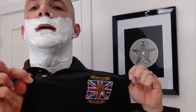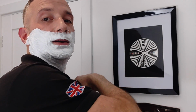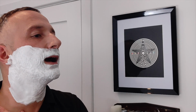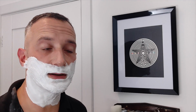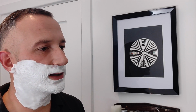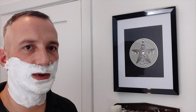I guess you can't really see my top here. It's an old top. If you can read that, the Swine Bar, Kosovo, 2001. There's the Union flag there. What this top represents is a time when I was in the British Army, a long time ago now. Feels like a different lifetime. I deployed to Kosovo operationally and worked down there doing communications stuff, which I won't bore you with. But we worked in fairly small teams, and where we were based, out in the field, so to speak, we had our detachment, as they were called, where we worked.